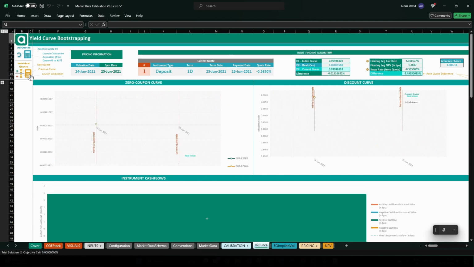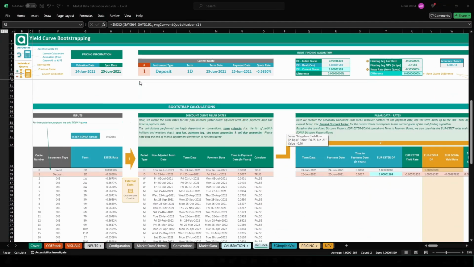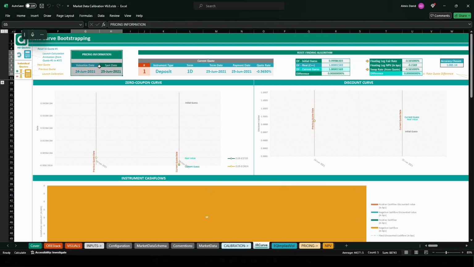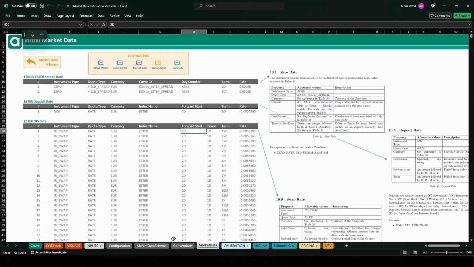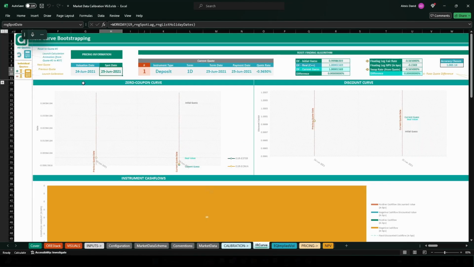So regarding the upper banner, which by the way is always visible when you go down the tab, there's still the valuation date and the spot date, which we haven't talked about, and those values are fixed. They are not dependent on the current quote. To calculate the spot date, remember it's the valuation date plus the spot lag. So spot lag is coming from the convention, it's coming from here. So the spot lag is 1 business day, but how do you add business days in Excel?